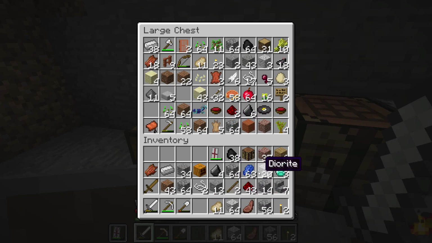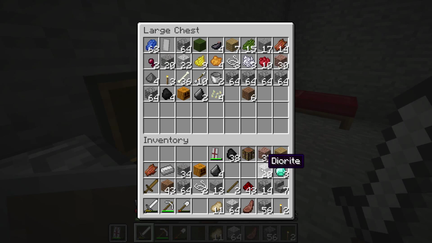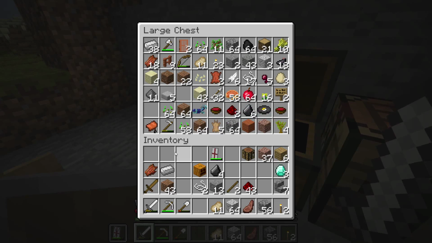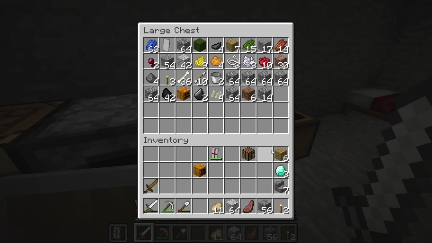Oh, for this, put that in there. Lapis lazuli. I got a lot of that. Put that in there. Coal. Cobblestone, cobblestone, cobblestone, coal. Iron. Boom, boom, pow, boom, boom, pow, boom, pow.